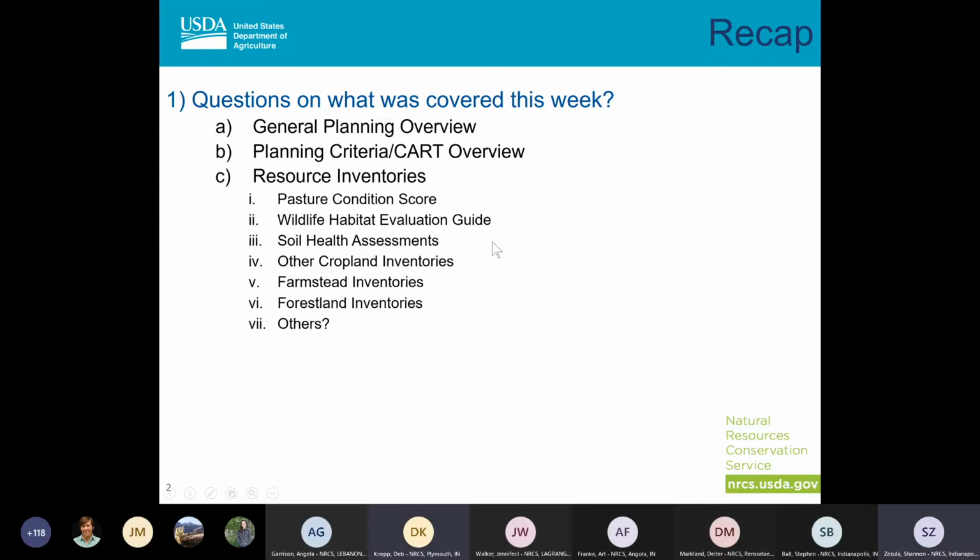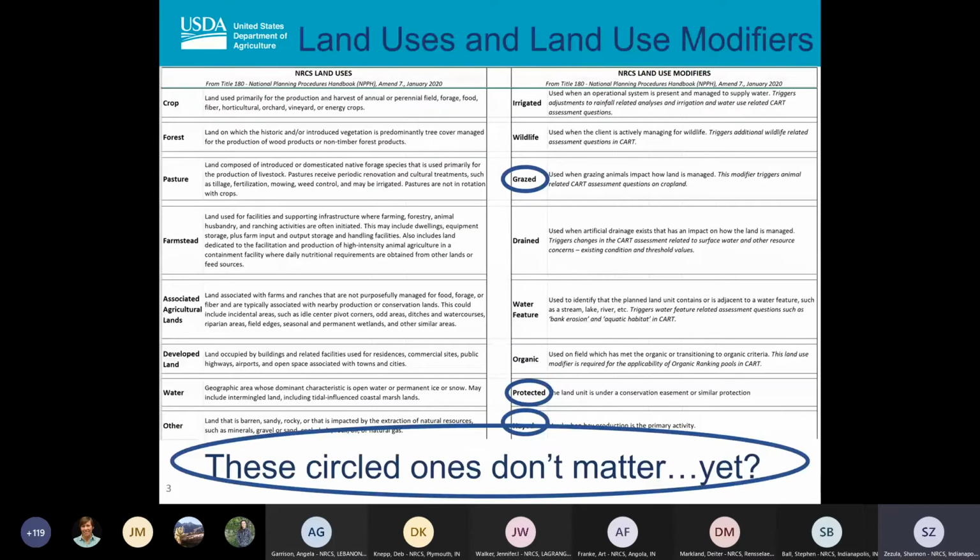All right. Well, if at any time during today or in the future you have questions, by all means, reach out to your area resource management specialists or your state office experts, and we will get you an answer. And if we don't have it, we will find one and make sure we have some consistent guidance out there for you.